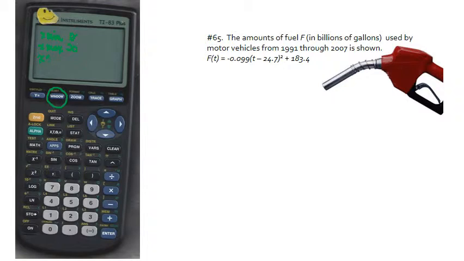And then we have an x scale. And that's where you decide what do you want to count by. Since 0 to 20 is really not that large of an area, you can do 1 or you can do 2. I'm just going to keep it at 1 since we're talking about years and none of those are too far apart from there.